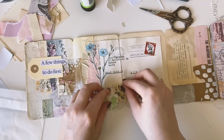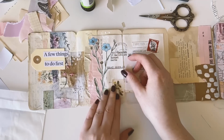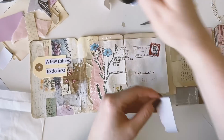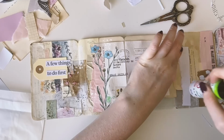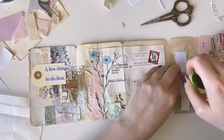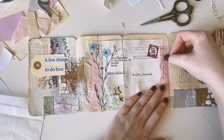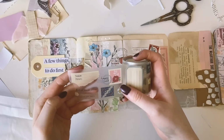So you'll just see me there playing around a little bit with whether I wanted it overlapping on both of the pages, but I ended up sticking it just on the one side so that I didn't have to deal with trying to make sure that it stuck down properly over that fold of the page. I think it's a lot easier when the page is folding inwards to have the papers play ball and stick properly, but when you're trying to glue something over the fold the other way on this no-sew, I think that's where you have to get a little bit more creative with how you're adding things. So I just decided to keep that on the left hand side.